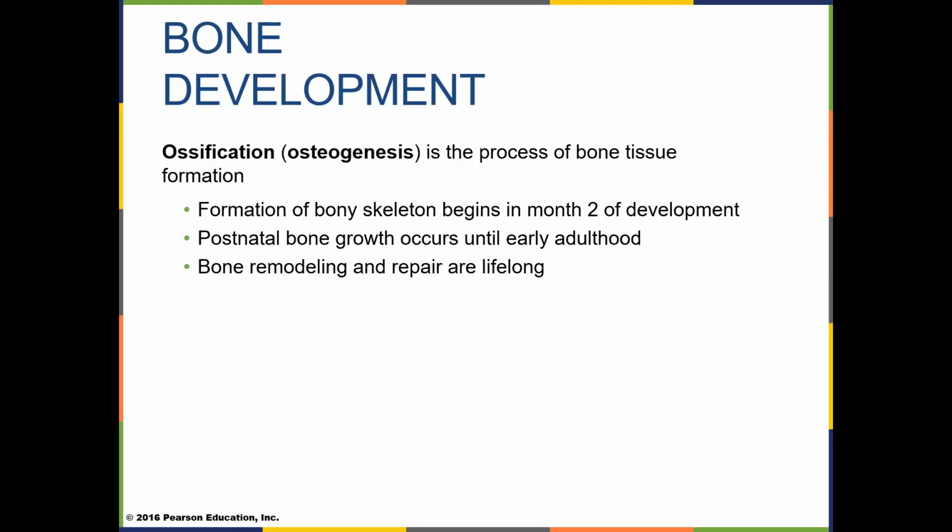We start laying down our skeleton made out of hyaline cartilage. So at the end of 6 weeks after conception, we have a complete skeleton in place, mostly hyaline cartilage, and a few structures that are going to become bones that are shaped like bones are membranes. The bones of the skull are in place as membranes. Everything else is hyaline cartilage. So we have a complete skeleton in place 6 weeks after conception. We're an inch long.